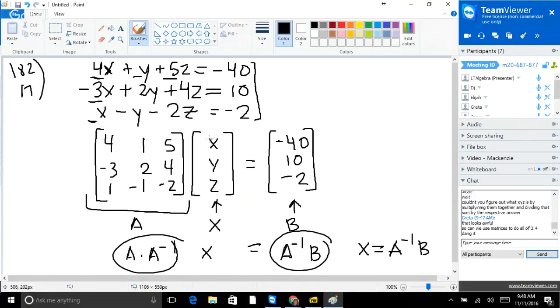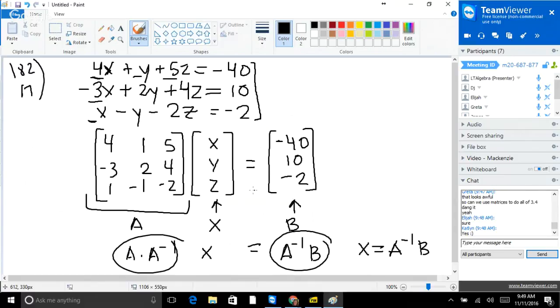I want you to kind of give me your feedback. Does this make sense? Like that you can use a matrix and it's really powerful to help you solve equations? And I'm not just pulling random numbers out of the air. There's actually a reason. Awesome.